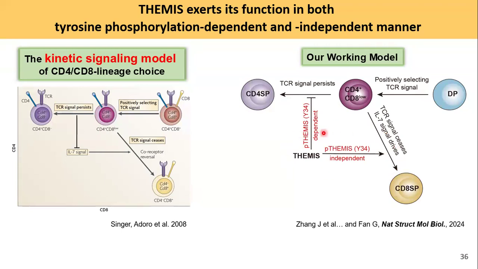So CMIS plays both a tyrosine phosphorylation dependent and independent role during T cell development. And it can only be phosphorylated by the TCR signaling, but not the IL-7 signaling. That's why the CMIS phosphorylation deficient mutants have more profound defects for CD4 development, but not for CD8 development. This data I don't have time to share here, but if you're interested, you can look at our paper that just came out this year.